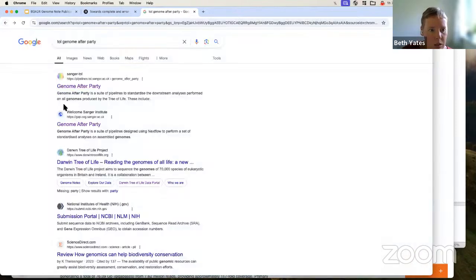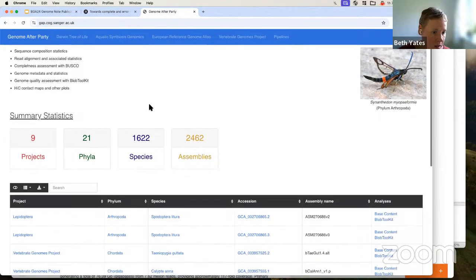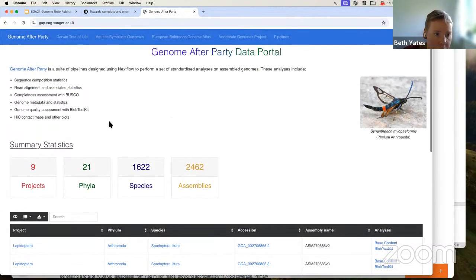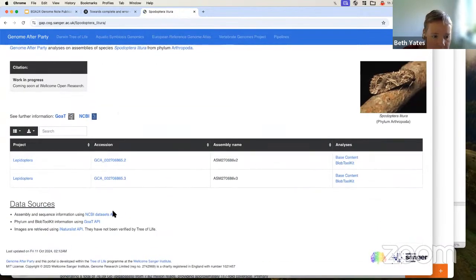Basically, we run our pipelines on all of our assemblies, but not just our assemblies, any of the INSDC assemblies. So it's basically a repository of the outputs of running all the pipelines. So things like making the outputs available for free for anyone to use, so that you can search for a genome, you can see the kind of data that we have.